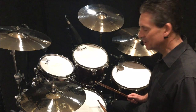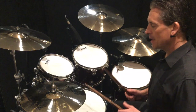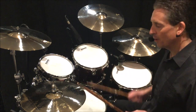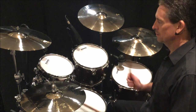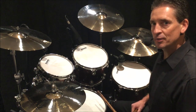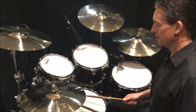Now, you can also change the position of the accent to create different time feels. What I'm going to do now is create a half time feel. In a normal bar of 4-4, your main accents on the snare should be on 2 and 4, like this. 1, 2, 3, 4, 2, 4, 2. Now if I move that accent onto beat 3 only, you get what is generally referred to as half time feel, because you've got half the amount of accents in a bar. So what I'm going to play you is a bar of normal time and then a bar of half time.